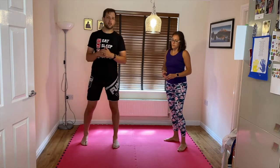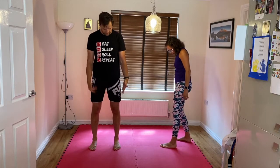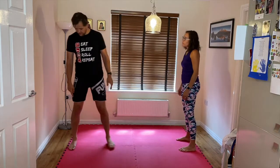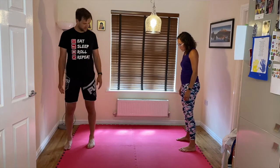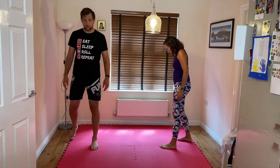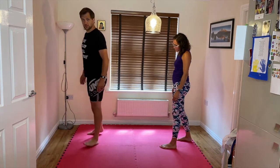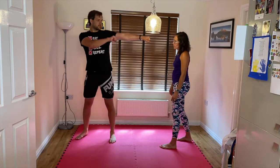We're going to start with the standard stance, we're going to call it a boxing stance. I'm going to start with feet shoulder width. Now, I'm going to stand here, you can see my foot is on the edge of the mat. I'm going to slide it back, so it's still on the edge of the mat. I don't want to do this. A lot of people will do this. They stand like this. No, no, no, no, no. Because now, you see the difference in range.